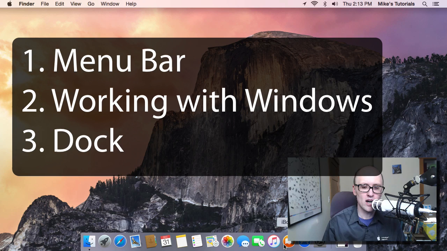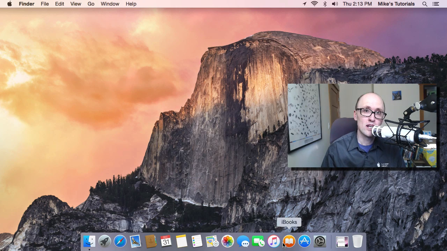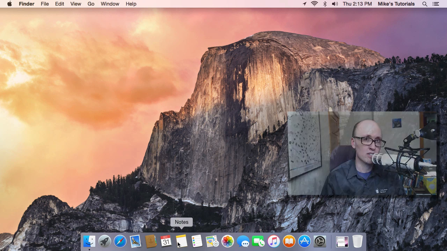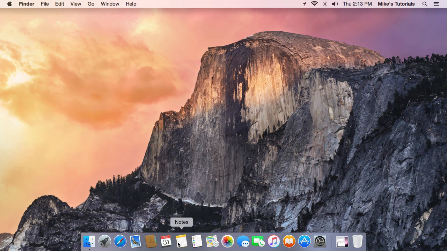This down here is the dock. Let's start there. The dock is a handy place to launch your applications and to store your often used files and folders. So let's start with applications first. That's what it's primarily used for. So on the left, in this row of icons here, these are all of our applications that are in our dock. And these are the ones that come with a brand new Mac.